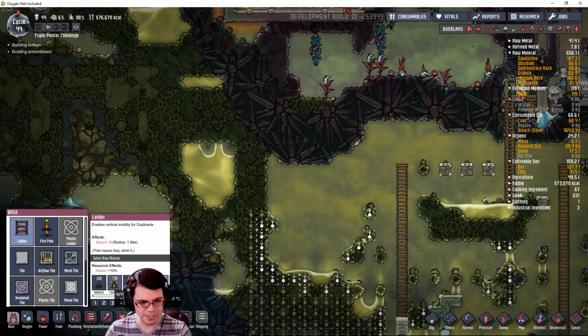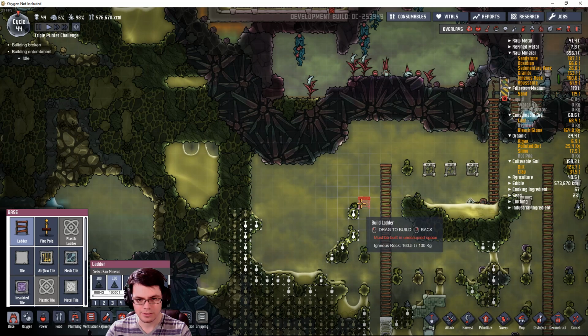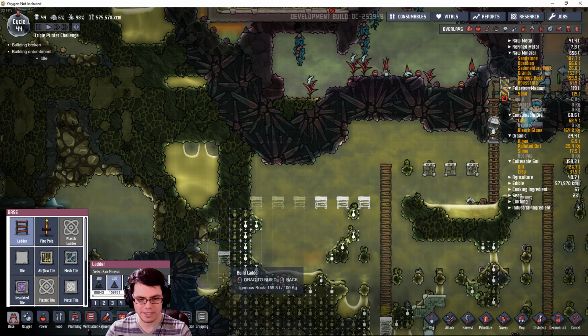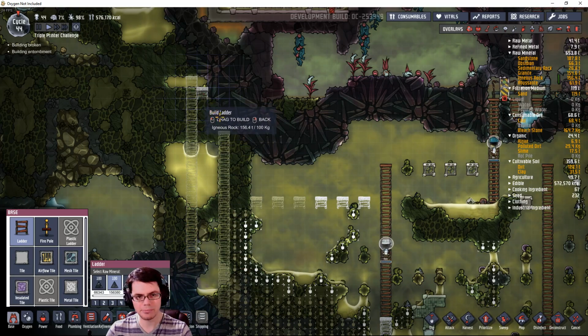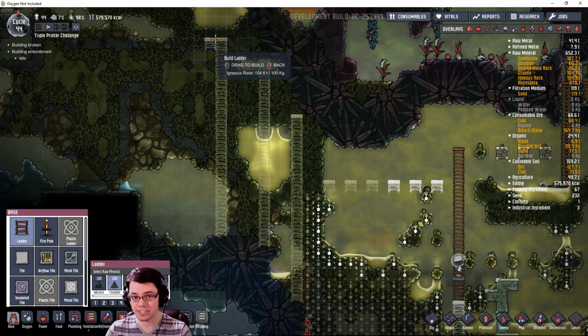All right, so I'm going to plan out the rest of this. I'm going to use the igneous rock here, and I'm going to go ahead and just kind of make these ladders as need be. It seems like I have that resource around. It seems like a good idea to make the ladders out of a resource that you'd have around just to kind of keep people from getting stuck.